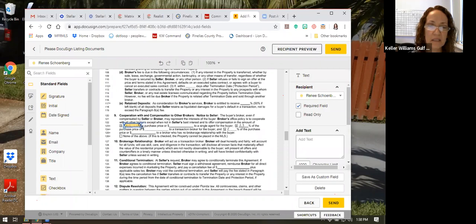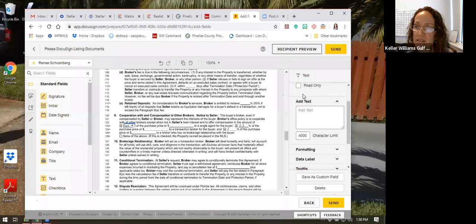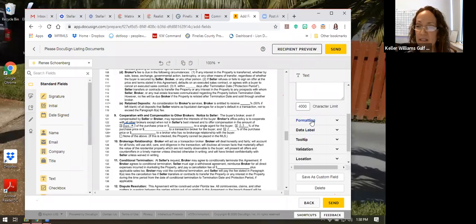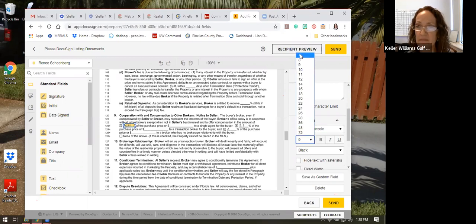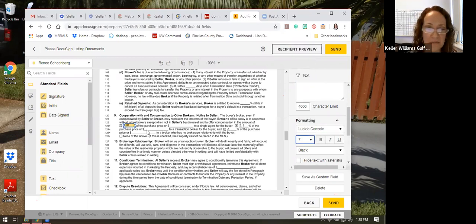You can make it smaller. And here you could just type in whatever it's going to be. It's really big. So back over here on the right-hand side, you can click on formatting and make it very small. There we go.